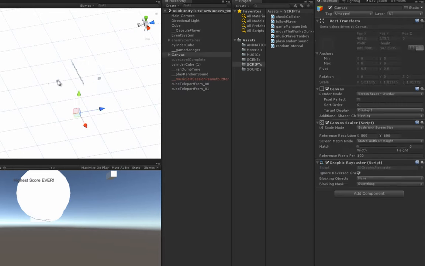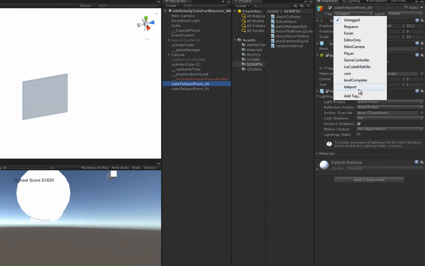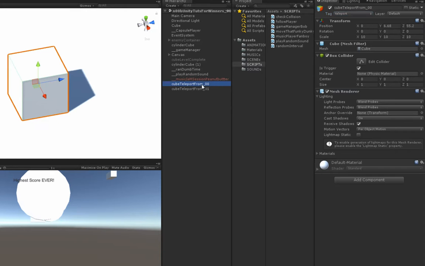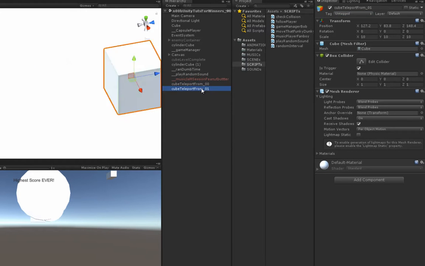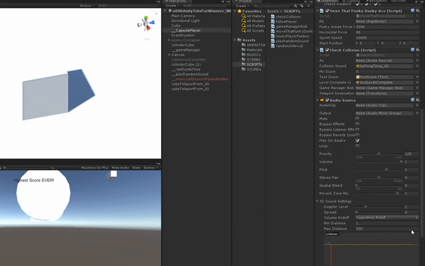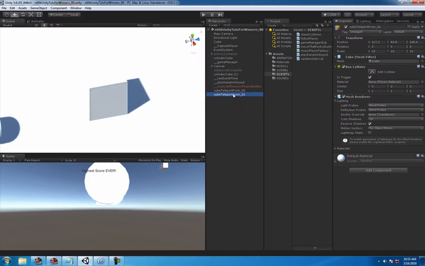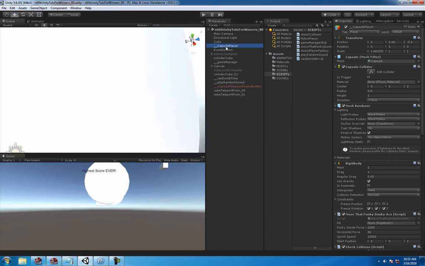So when dude runs into this, he's going to teleport to this. And how do we do that? We have to make sure that it has a tag, which we named teleport. Boom, boom. From there to there. And we need to set our destination teleport, which is 01. Now, if the Unity gods are kind to us, which sometimes they are, sometimes they're not, it'll work.